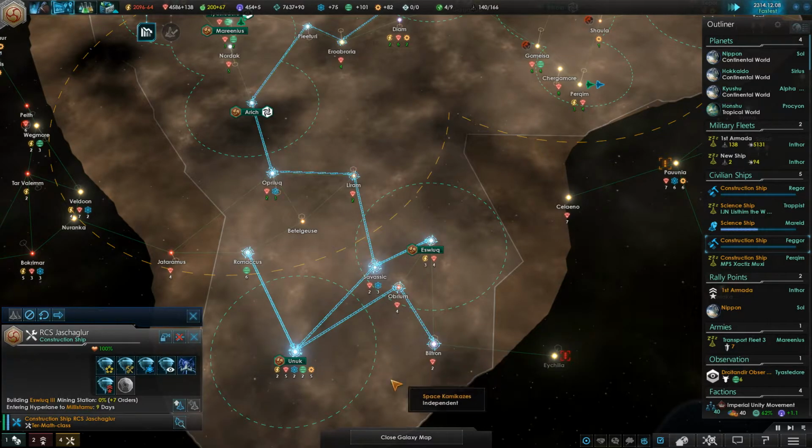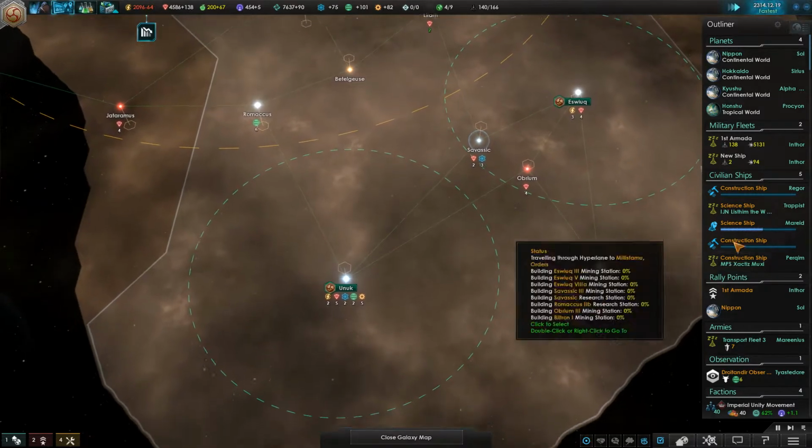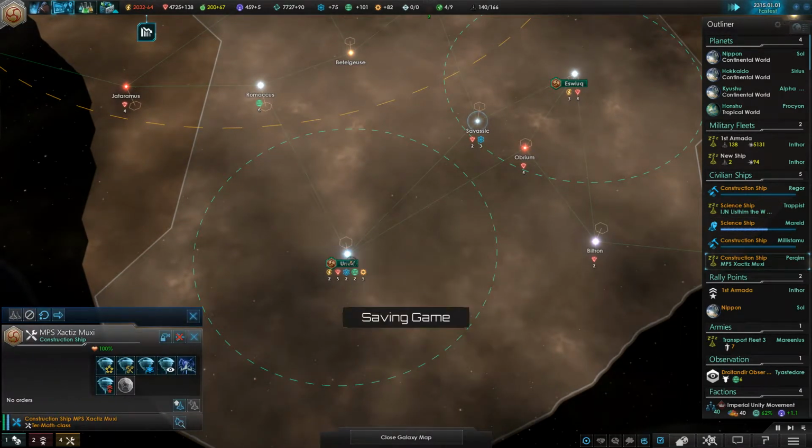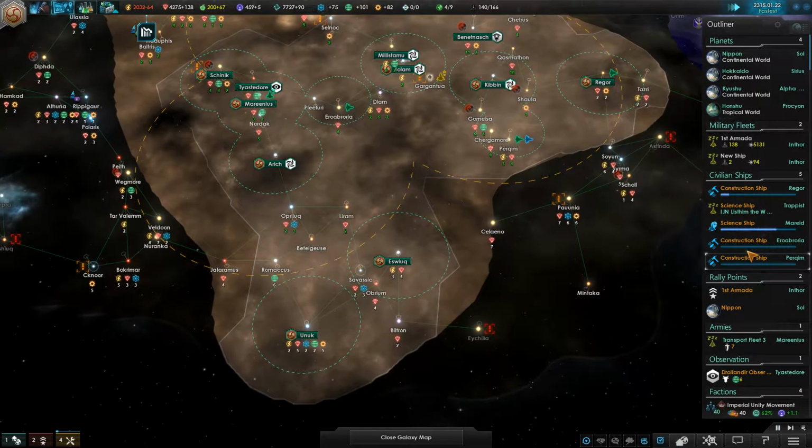Holy crap. Look what we discovered here. Look at all that research there. That is beautiful. Nice, nice. Let's go and build all of our mining stations. Give me everything. Research stations, just give it all to me.